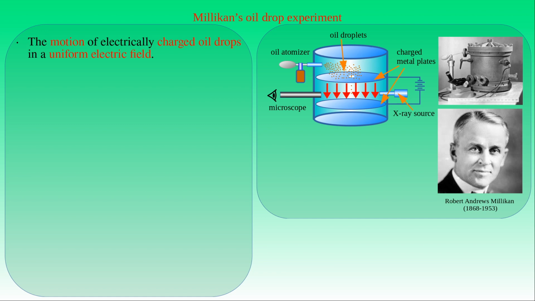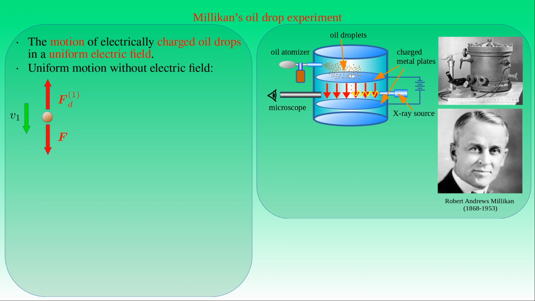When the air between the plates is ionized by radiation from an X-ray source, the free electrons in the air attach to the falling droplets, making them negatively charged. The experiment starts with the measurement of the velocity v1 of the droplets without electric field. Due to the net effect of gravity and the buoyant force, the falling droplets will accelerate until reaching their terminal velocity, since the drag force representing the air resistance compensates the net effect accelerating the droplets.